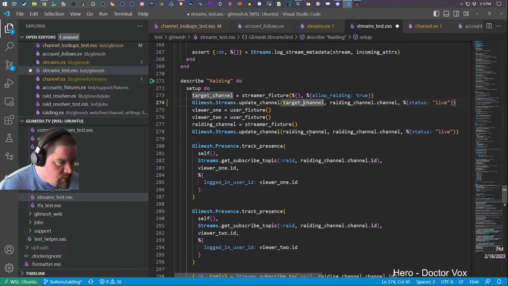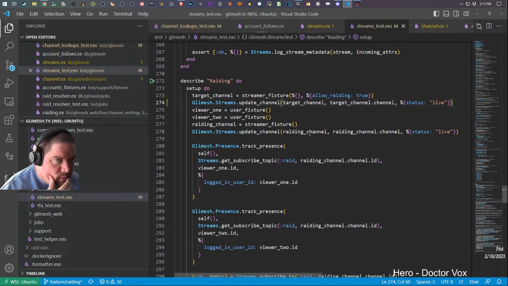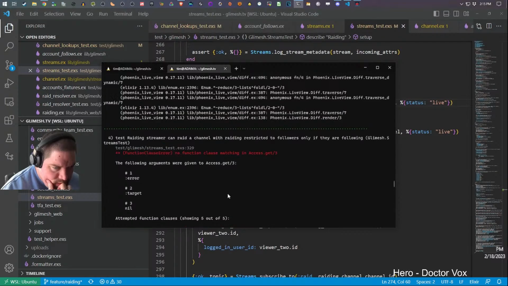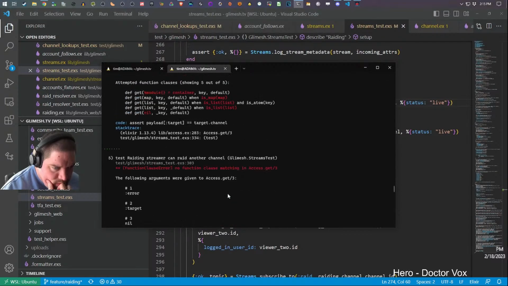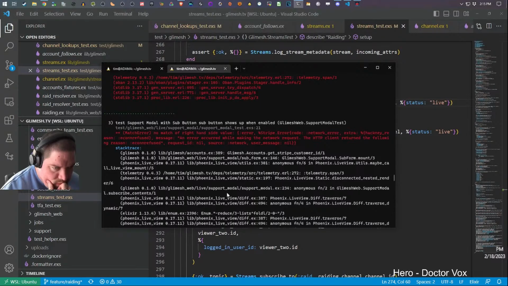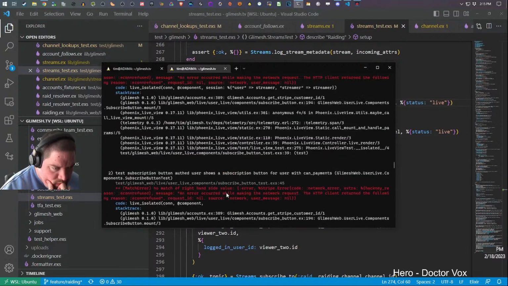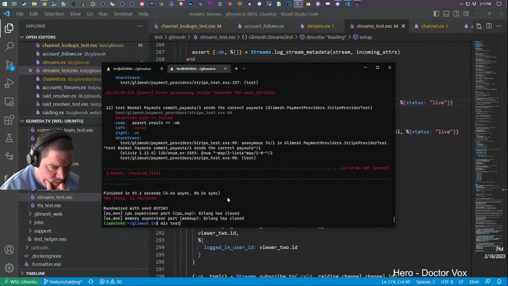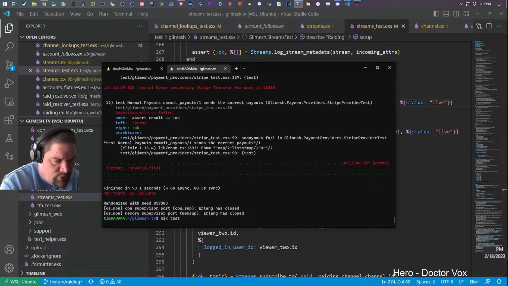Target channel. There we go. Click that, and then dreams test linear 329. That should fix both of those. The rest of this is Stripe, it looks like. Okay. Let's test again just to make sure.